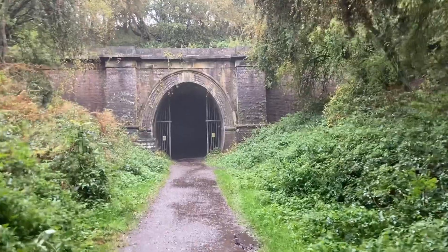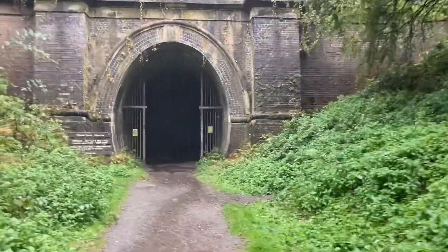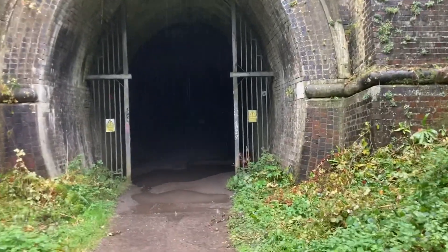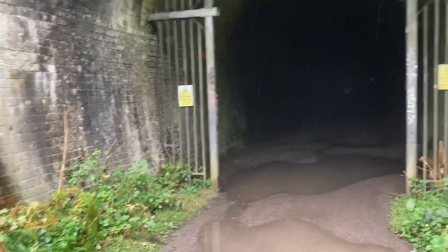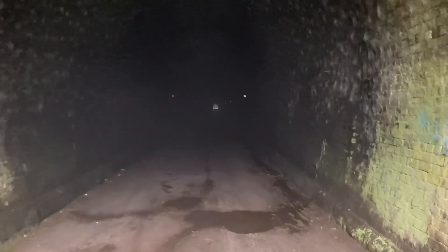So it's the same layout as the Kilmarsh tunnel, it's got the other portal over to the left hand side which is hidden, not part of the footpath. So you can get to it but we're not going to be walking that. So we're going to venture into this tunnel. This time Terry's forgotten his torch. This tunnel's in a slight bend so we might just be able to make out the other end. It's pretty spooky actually. Nice to get out of the rain. So we're just going to have a little walk through here, I'm just going to get my torch sorted.